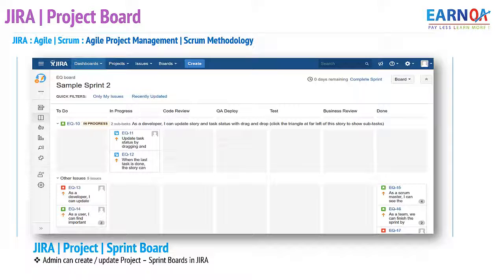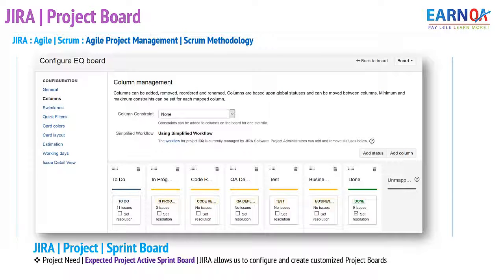So in this session, we understand what a board is. And in the next session, we would create a project and then set up a board which is required for us. To understand a little more, this is the area where we go into the board and configure the board.